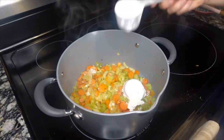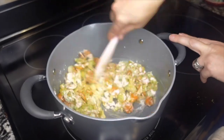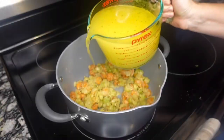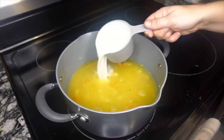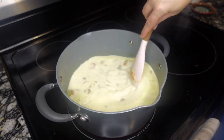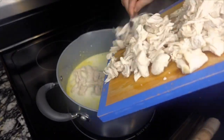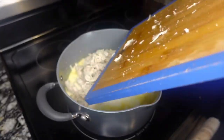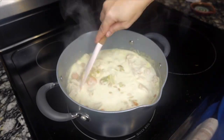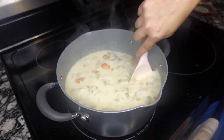Next we're going to add two-thirds of a cup of flour and cook that for another minute or two until the flour is nice and incorporated. Now we're going to add in four cups of chicken broth and one cup of half and half or regular whole milk — give that a really good stir. A fun variation is that you can make this a soup instead of a pot pie. Then add in your chicken, give it a good stir, and let it come to a nice low simmer.